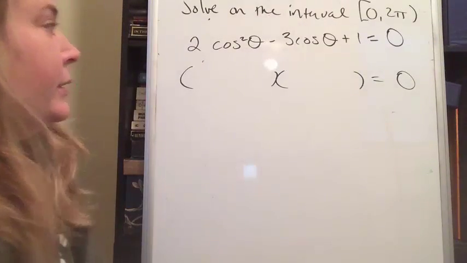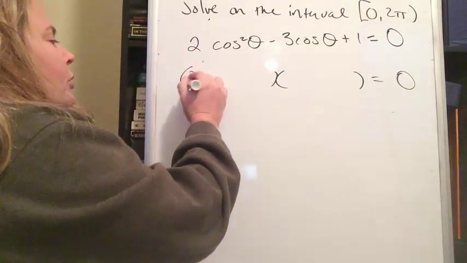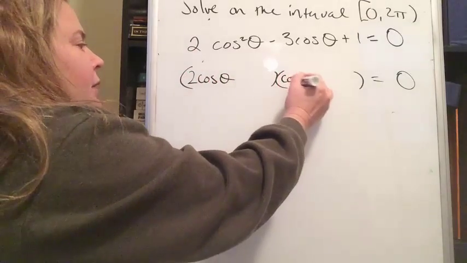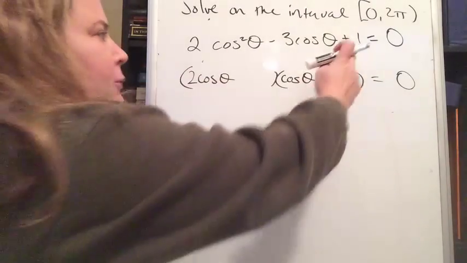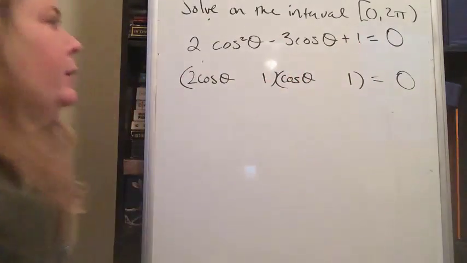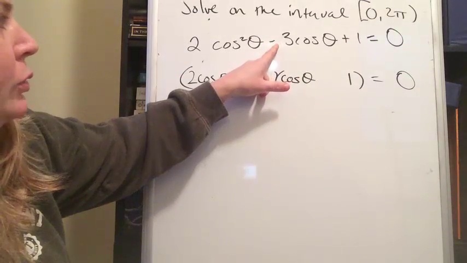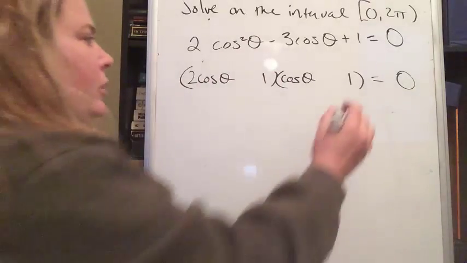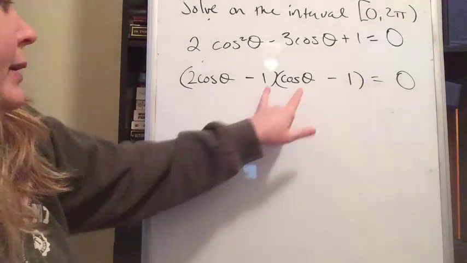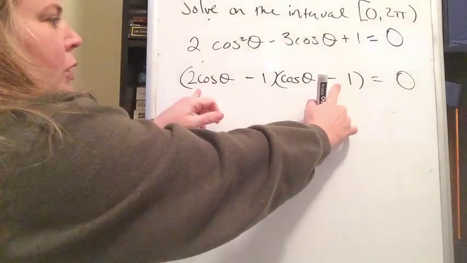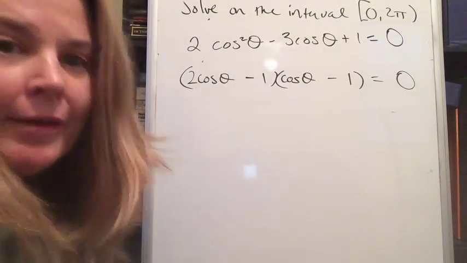Okay, so let's factor this. What times what makes 2 cosine squared? Well, that'd be 2 cosine times a cosine. 2 cosine times cosine is 2 cosine squared. And what times what makes 1? That's easy, 1 times 1. Now, they have to add up. When I FOIL this out, it needs to add up to negative 3 cosine theta. So these probably should both be negative. And let's multiply that out. That'd be negative cosine and a negative 2 cosine. They add up to negative 3 cosine. Okay, good, we have it factored.